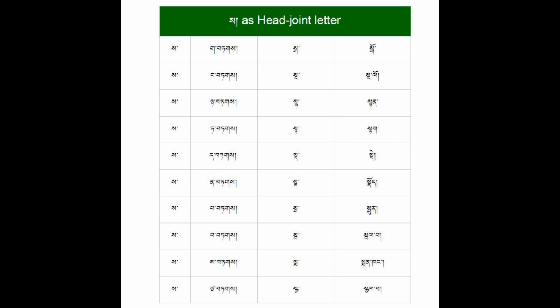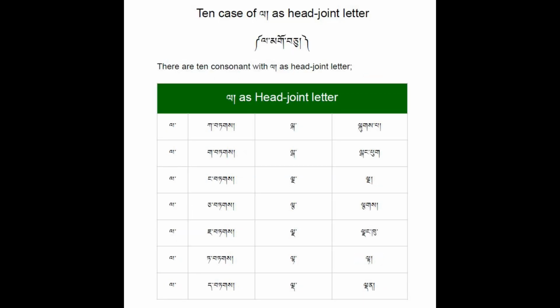Sa-pa, shapyupun, which means siblings, relatives. Sa-pa, la belpa, which means frog. Sa-ma, na menkang, which means hospital. Sa-tsa, la tsalwa, which means to search or to find. So these are the 11 cases where we have sa as the head-joined letter: ka, kha, nga, nya, ta, tha, na, pa, pha, ma, tsa.